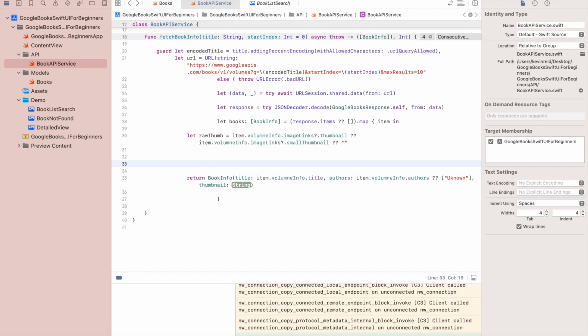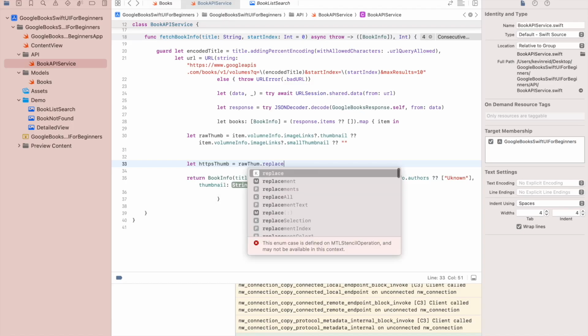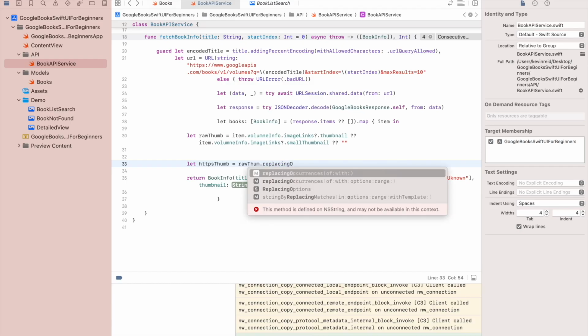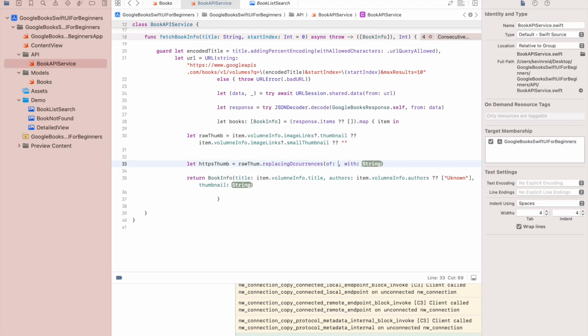And something else I've got to do, we need to include the following: let https thumbnail equals raw thumbnail dot replacing occurrences of http with https.